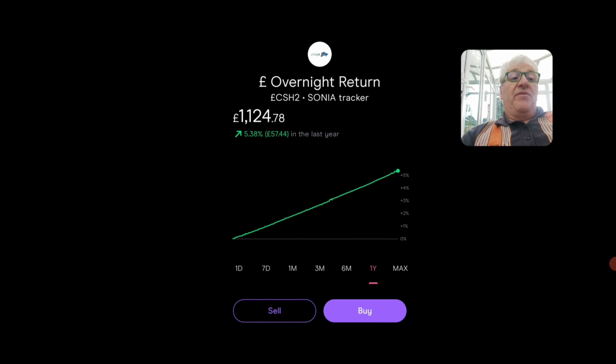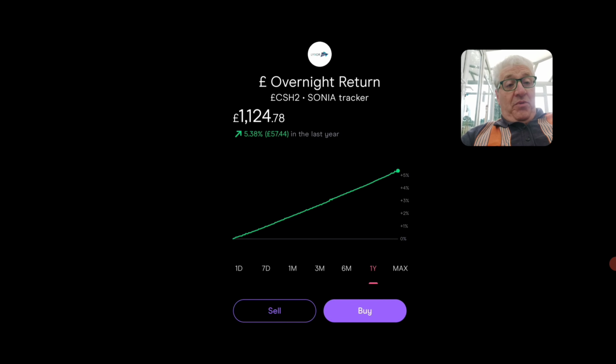And I discover this fund. Now, this really is a straight line. It's not up or down. You can go back as long as you like. And this line continues to go up. It doesn't go down. And the reason for that one is because it's a money market fund. It's how banks lend each other money overnight. And generally, the only movements you'll see are slight fluctuations based on what interest rates are. So you're not going to find that you've lost money at the end of the month. You'll have always gained money.